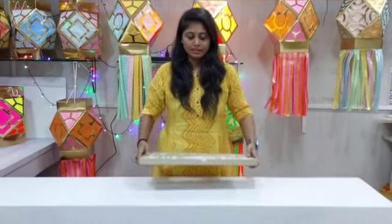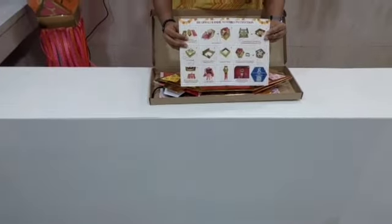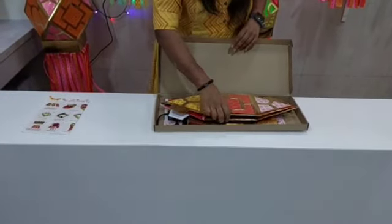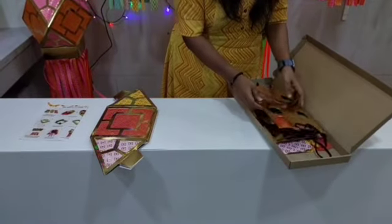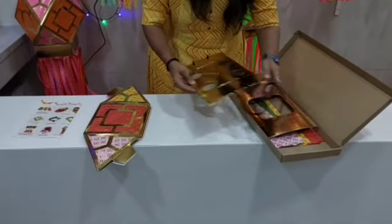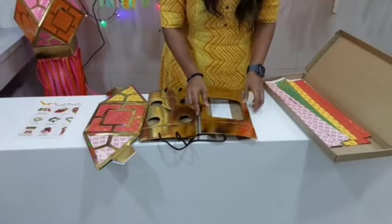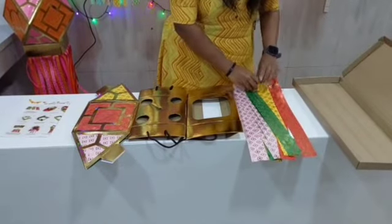Let's unbox this and see what all parts are there inside the box. Firstly, this is the instruction manual for your better understanding. This is the main body. This is the top tray. This is the bottom tray. And these are the four jala ribbons.